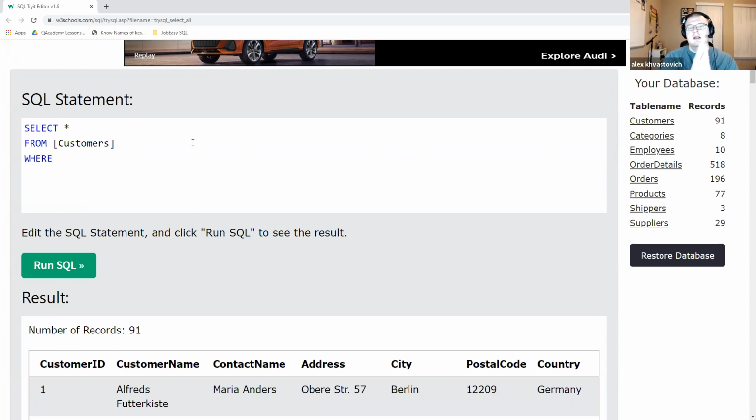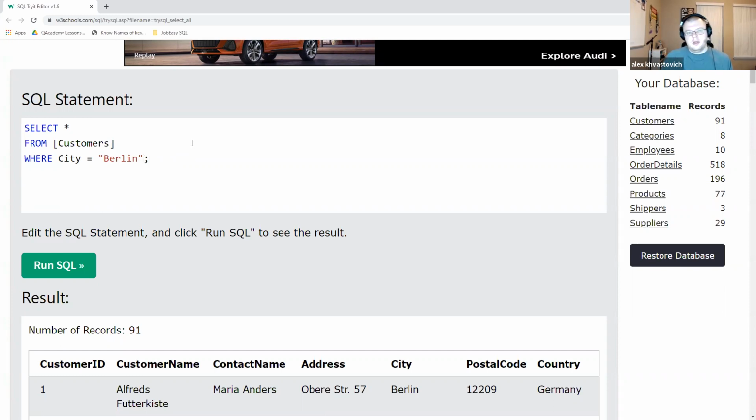So you say select all of the columns from customers where, and then you need to provide the criteria that you're doing your search on. You need to put the column name first where you're searching. So let's say where city, and then you need to provide the value that you want this column to have for all the records that you're retrieving. So let's say equals Berlin.